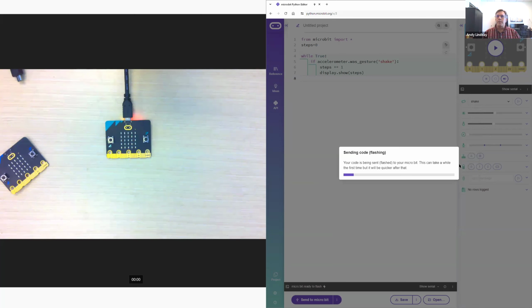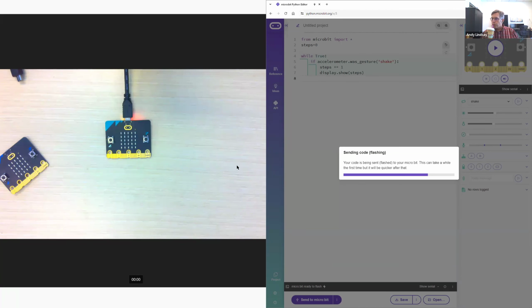And apparently I was using this particular microbit with MakeCode earlier on, because it's doing its one-time loading of the MicroPython microbit runtime into the microbit. So this first time loading the script takes a while, and then after that, the subsequent send to microbit button clicks will result in a really quick, rapid loading of the script into the microbit.